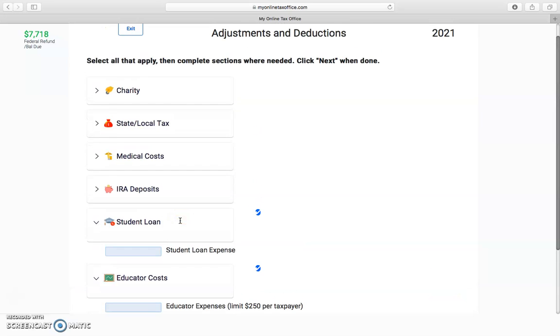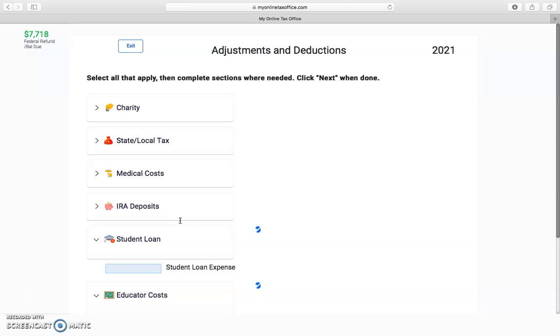All right. This is the adjustments and deductions column. Let's be clear on this. Credit makes up a person's refund, gives them money back on their refund. Adjustments only adjust their income, and deductions only help as deductions go.